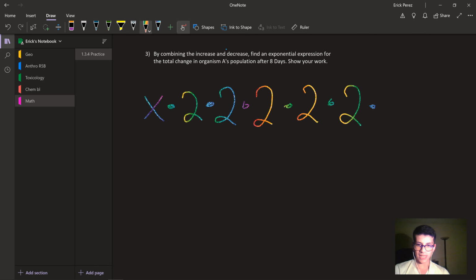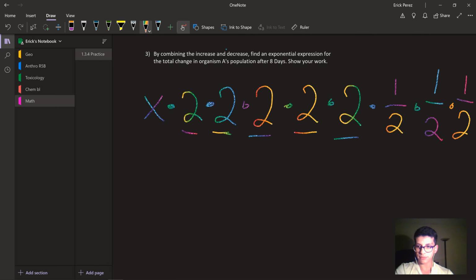That means, and please ask me later if you don't understand this, okay? So remember, we're counting. After the first day, we multiply by 2. Second day, 2. Third day, fourth day, fifth day. 6th day, we got infected, right? So we're going to multiply by 1/2 because they told us that's what happens when we get infected. And same thing for the 7th day and the 8th day. Okay? That's what happens, but this is not how you should be writing your answers. This is just for us to think about the story.